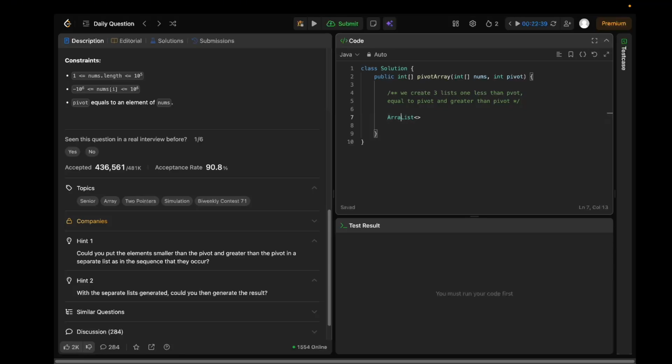A list of integer less than, equals to array list. Then I have a list of integer equal to pivot, equals to array list.